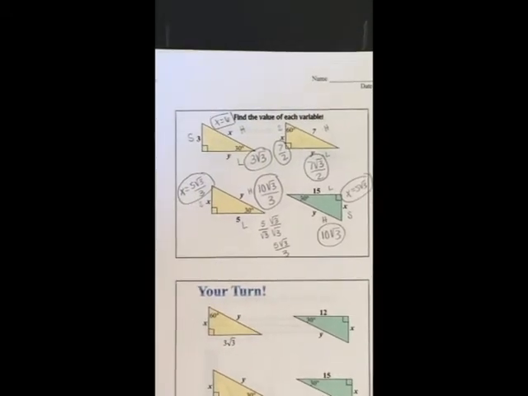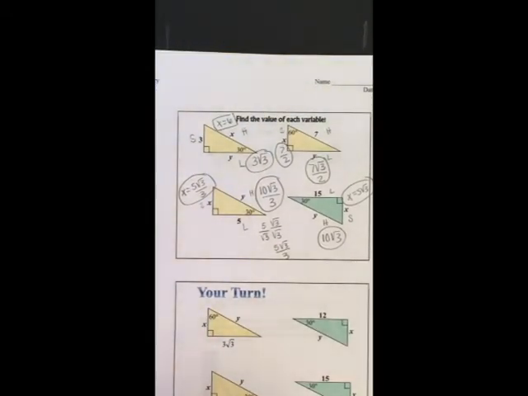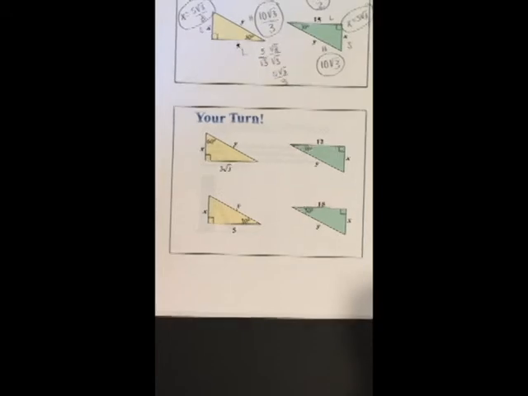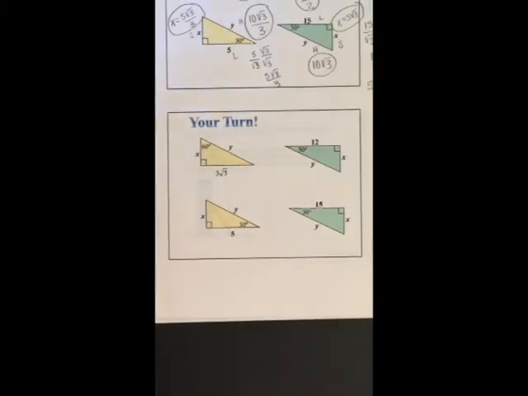So the most important side to find on these triangles is to always find the shortest side first. Because from the shortest side, you can find the hypotenuse and you can find the longer leg. So if you're given something else first, your first goal is to find the short side. So I want you to go ahead and try the next 4 on your own. You can pause the video now and try these and then turn it back on to find the answers.